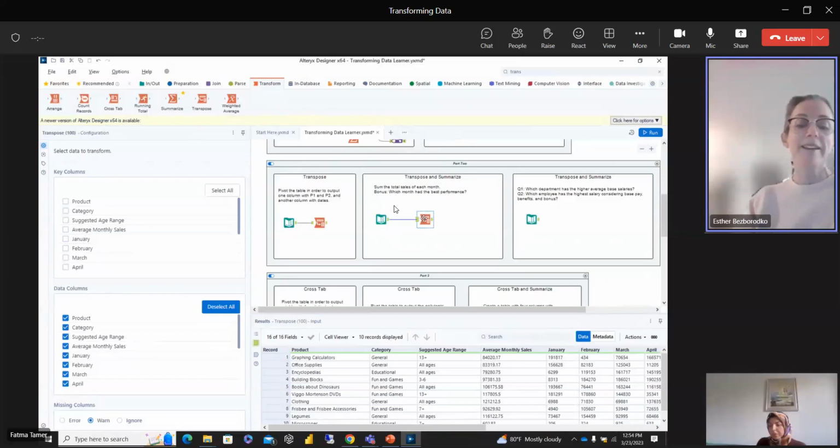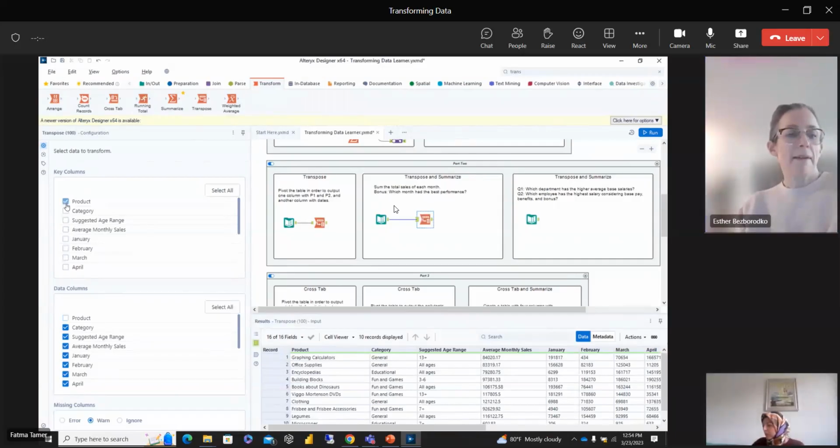So if I start with the transpose tool, I will not change product category, suggested age range, or average monthly sales. I'm going to transpose the months. So the key columns are product category, suggested age range, and average monthly sales.